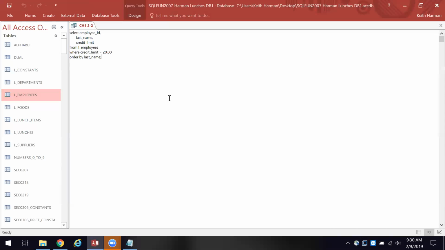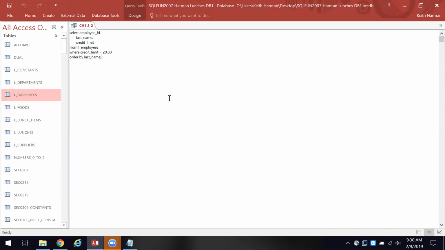In the middle of page 38, he shows us select asterisk from 1_employees. And all that's saying is, I want to see everything in that table. You say, well, why wouldn't you just click on it? You can. That's the beauty of having the graphic user interface. If I want to, I can just click on it and see it.